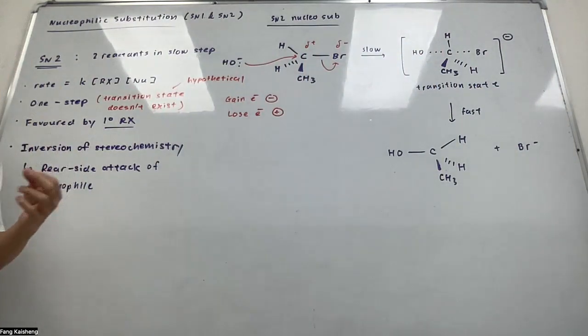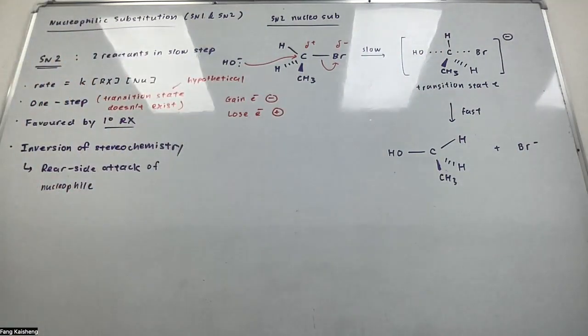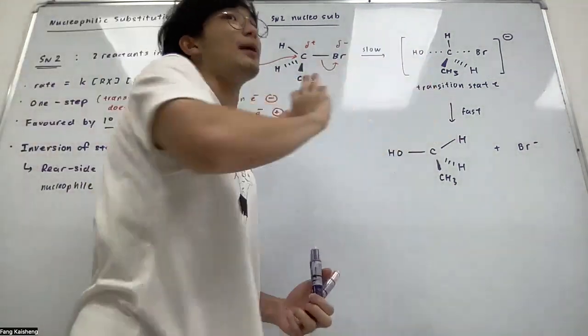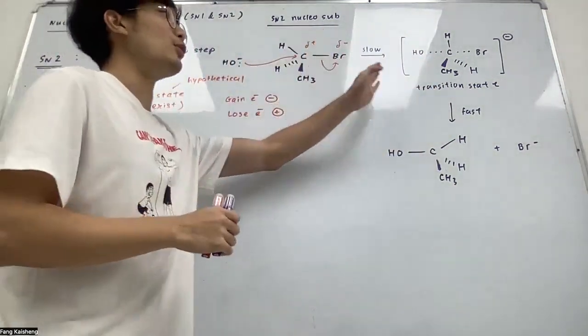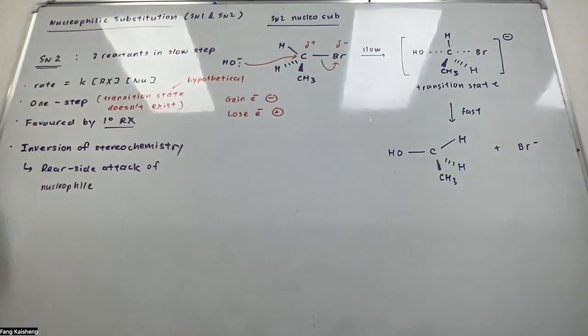Yeah, you cannot create this thing in real life. It's just purely theoretical, right? Okay, but we still need to draw it. And because it doesn't exist, y'all can treat it as if it is one smooth step. I know it's split into slow and fast now, but only the slow step here matters because you have two reactants affecting the rate.